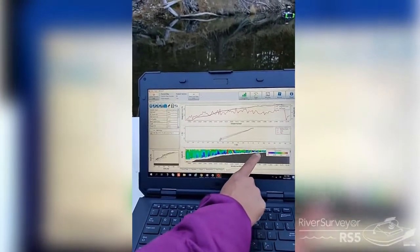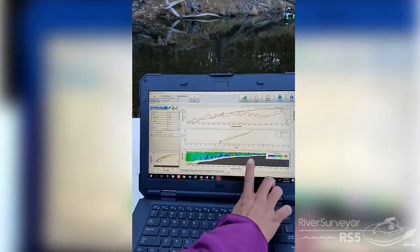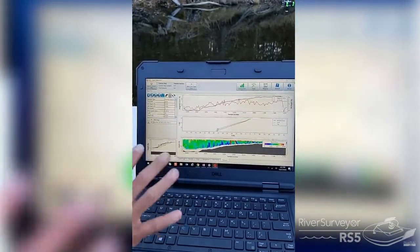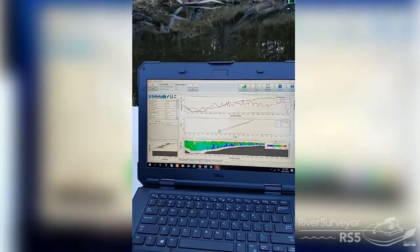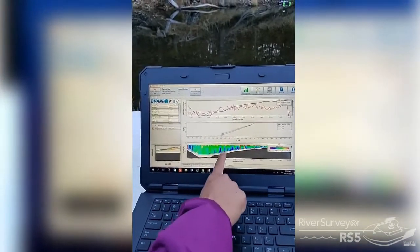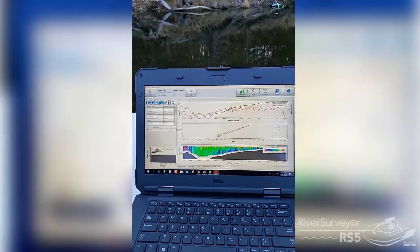And you'll see that as Michael moves across the channel, we see a little bit of noise when it's very shallow over here by the right bank. And that's expected because it is very shallow and the water is kind of stagnant actually right there. As Michael approaches the deeper end, we see some regions of higher flow near the surface and lower flows along the bottom. And Michael, just let me know when you hit the edge.